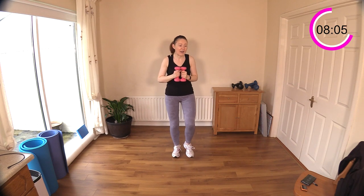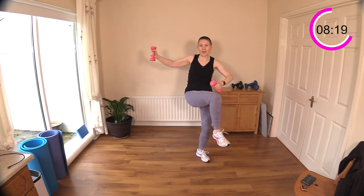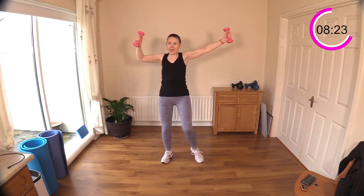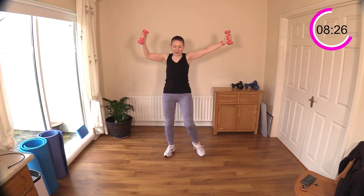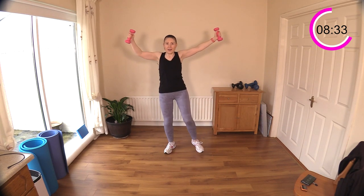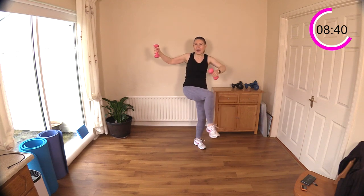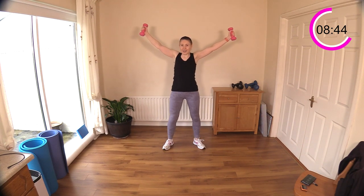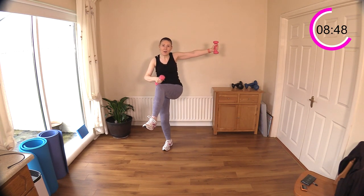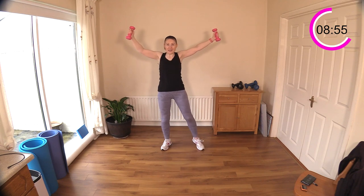Taking a big deep breath — Y knee raises to finish out set one, then we move on to set two. Wide arms — abs engaged, come on, engage your core. Squeeze as that hand comes down towards your knee — carefully, don't bang a dumbbell off your knee! You don't have to actually touch the knee, just bring it down in that general area. Less than 20 seconds — can you hang in there? Come on, you can do it!